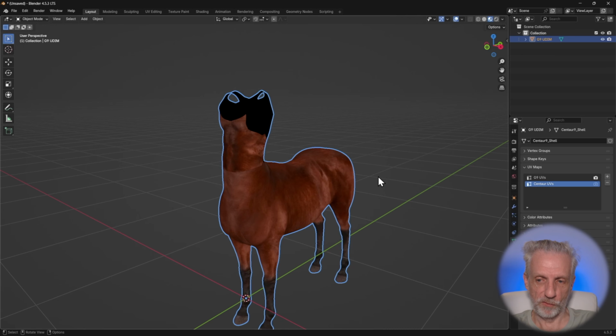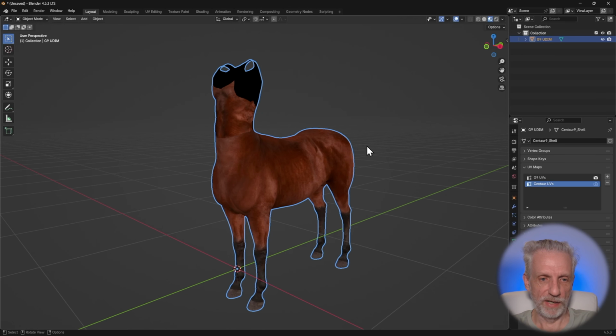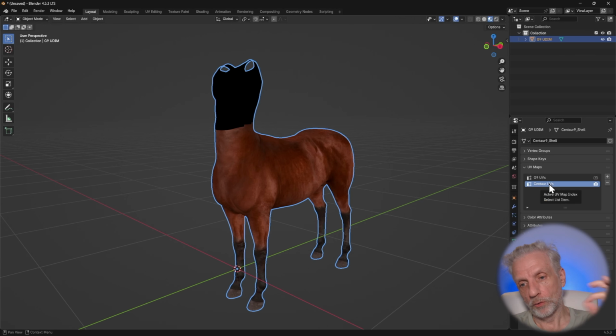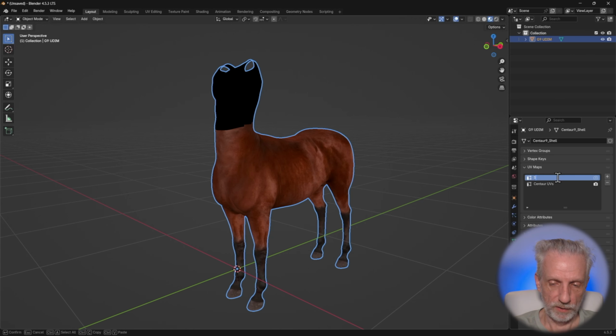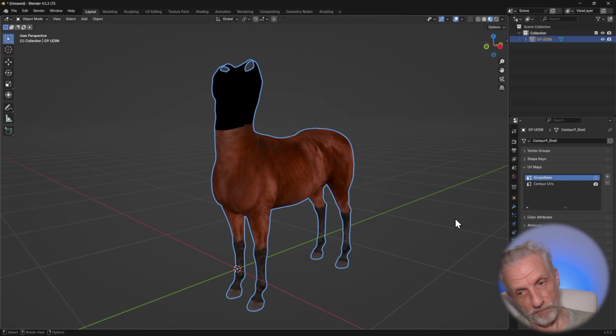The settings for this are all happening on the render tab. One thing that we need to do before we get started is that the Centaur UV maps are the correct ones. That's the ones we need to make active. But the ones we want to go to, they need to be called SimpleBake. So I'm going to double click into that and call it SimpleBake like this with camel case. That's important so that we can tell the program, please bake stuff onto that, and that already has the correct UV layout.